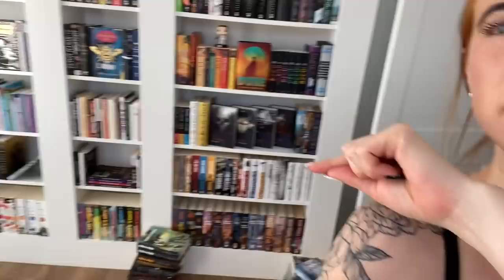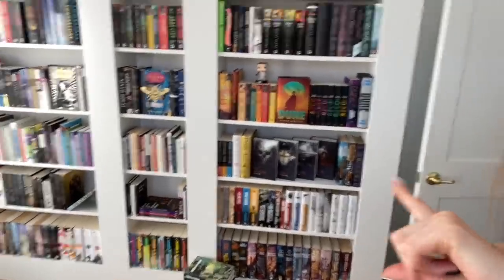Okay, I'm having some second thoughts. It is now Friday. I think the last time I filmed in here was Monday. And I don't like what I've done. So let's do a little recap. Right now I have Dune and Hyperion back here. A lot of series. This is the main shelf that's behind me when I film.